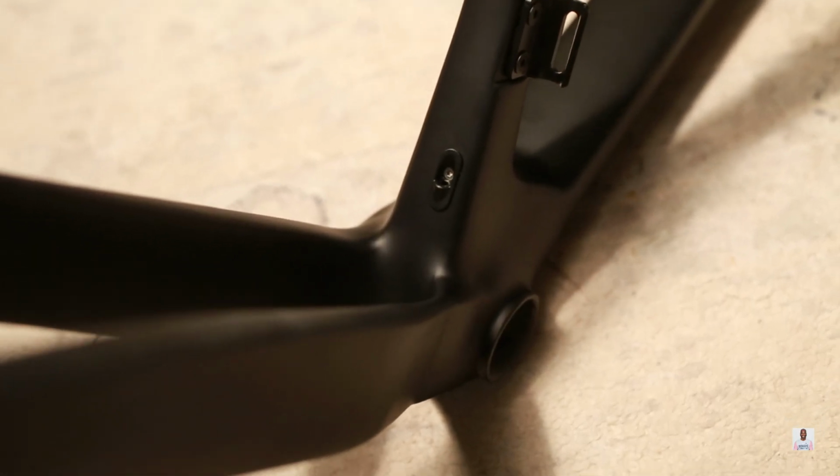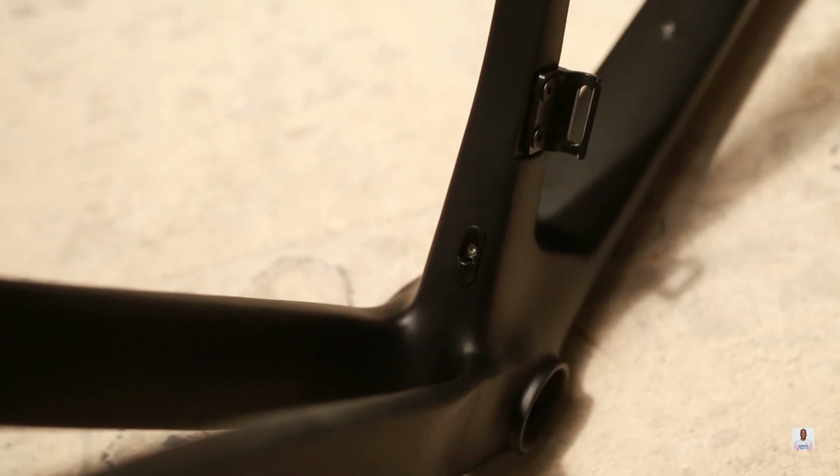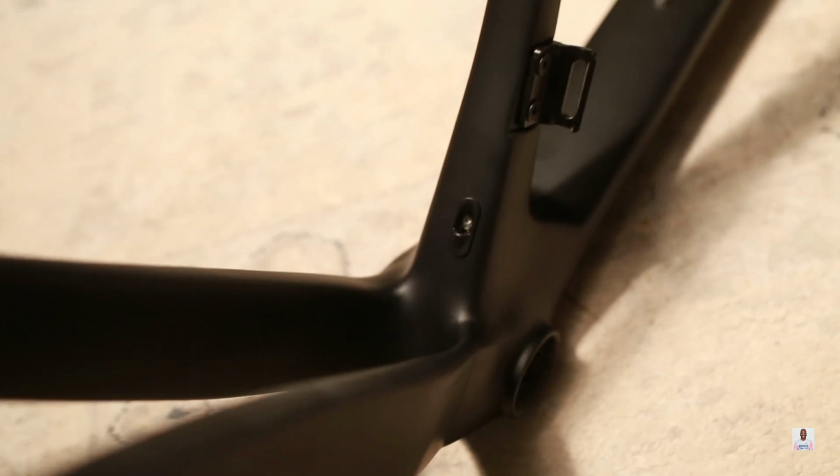So basically, stick with press fit if you can for cheap Chinese frames. And the second thing I want to talk about is the cable port or the cable stop design for the front derailleur. In my opinion, it's probably the worst design on the market, particularly if you are running mechanical shift cables. Trying to properly set up the proper cable tension can be a chore, but it's not impossible. I've successfully been able to do it on my 168 and 177 frame sets. So just be aware that you will need to spend a little bit of extra time setting up the front derailleur on mechanical shifting cables.